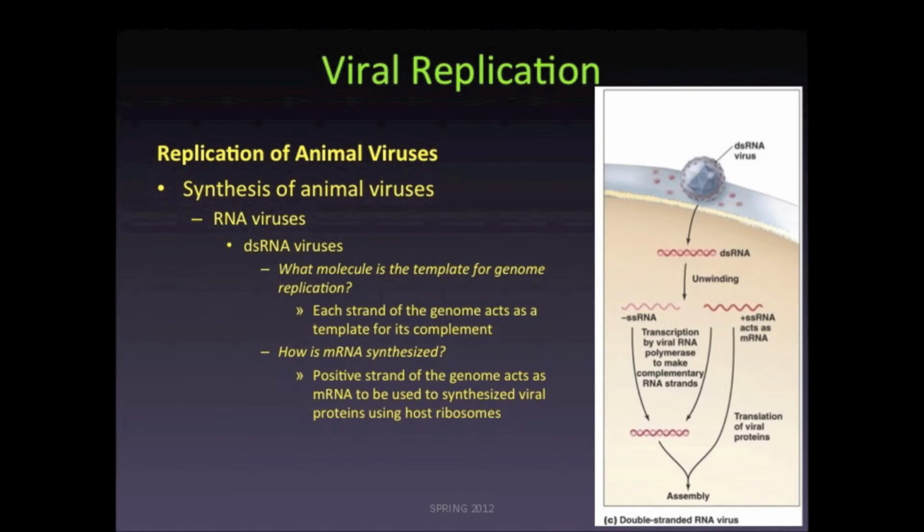Double-stranded RNA viruses contain both positive and negative strand RNA. The positive strand molecule is translated by host cell ribosomes. A viral RNA polymerase is produced from the positive strand early in the synthesis process. The viral RNA polymerase utilizes the positive strand as a template to synthesize more negative strands, and the negative strand is used as a template to synthesize more positive strands. This process is similar to replication of a double-stranded DNA molecule. Later in the process of synthesis, the positive RNA strand is translated to produce other viral proteins.